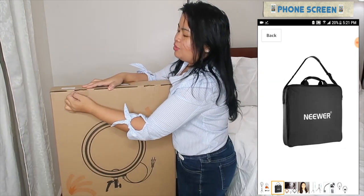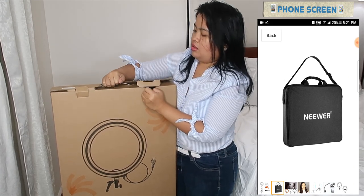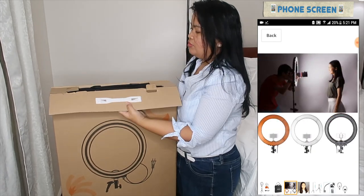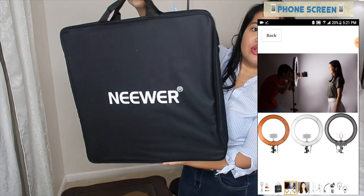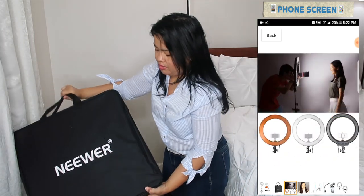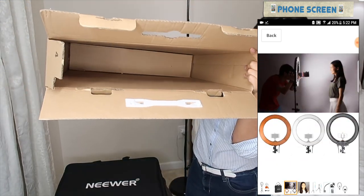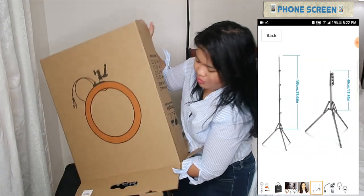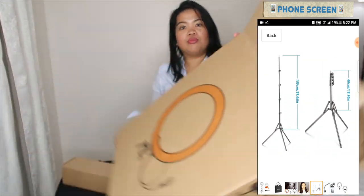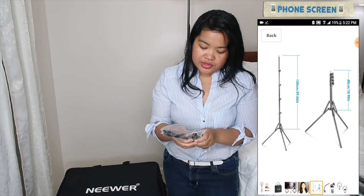Now we are left with this one. So we should get 10 items with this. Let's see. And then we're gonna take this out. Here we go. First item is the carrying case, item number one. And then please don't forget that this stand is right inside at the end. So we'll take that. Shimmy it. Oops. There we go. Alright. Take that out. So item number two is here.